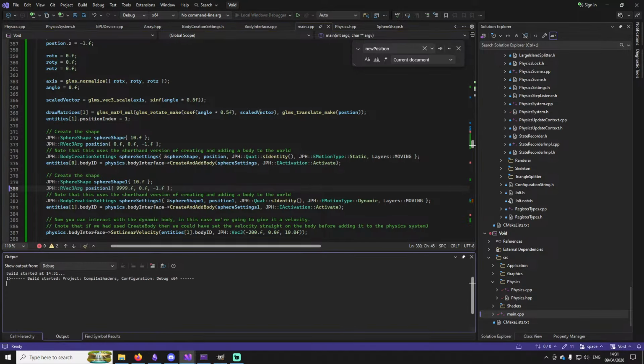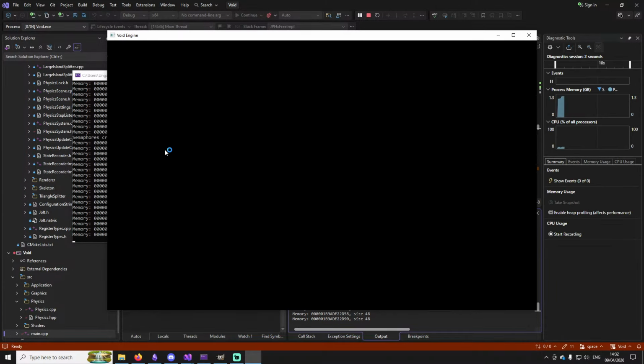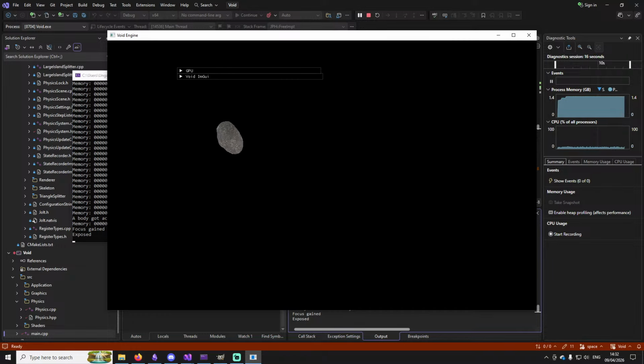And I just want to see if the physics is updating like a trillion times a second or something ridiculous. What? Why are you going down?